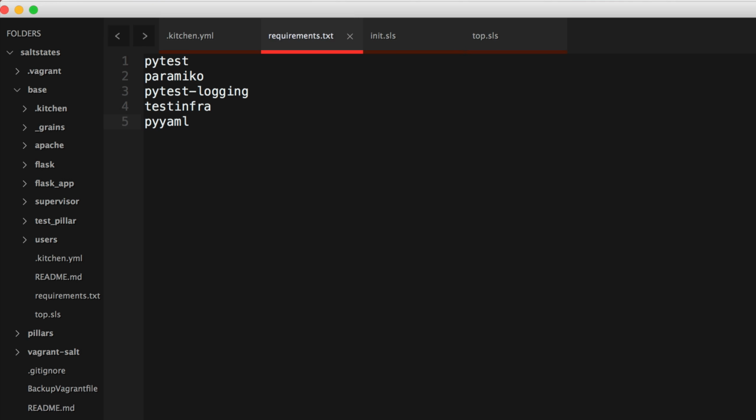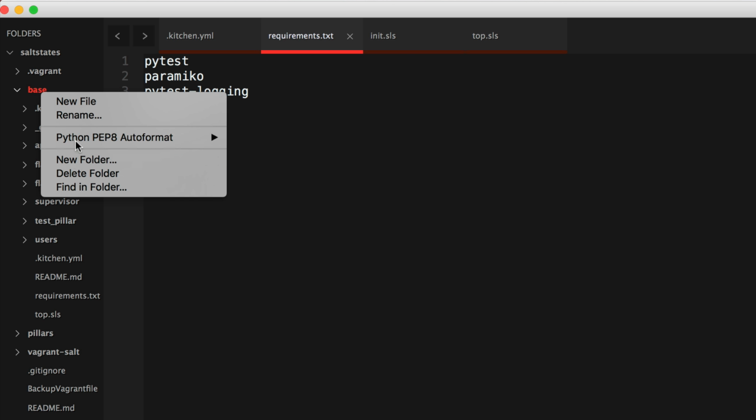requirements.txt. Basically, if you hand this repo over, or somebody were to clone this repo, rather than somebody else telling them, hey, you need to install PyTest and all this other stuff, they can just run pip install -r and then the requirements.txt file, and they'll go ahead and install everything from there. Now, this only works for Python packages. It doesn't work for the Ruby stuff that we have, for example, Kitchen Salt, Vagrant, and Test Kitchen.